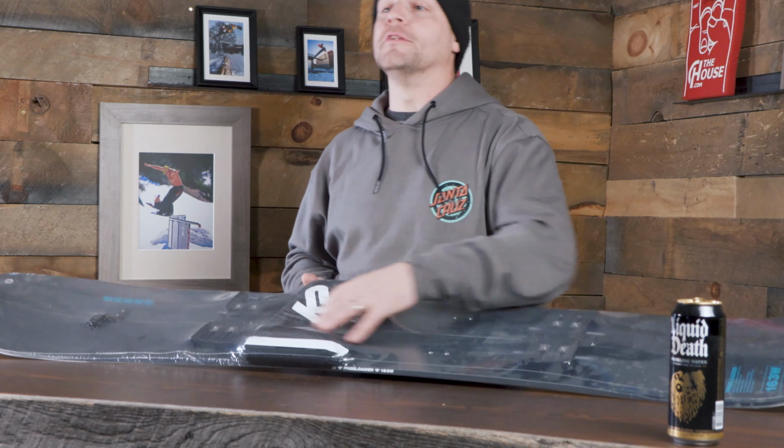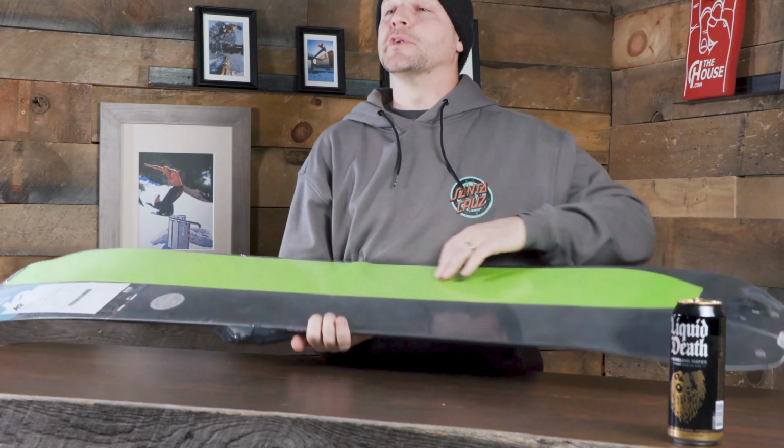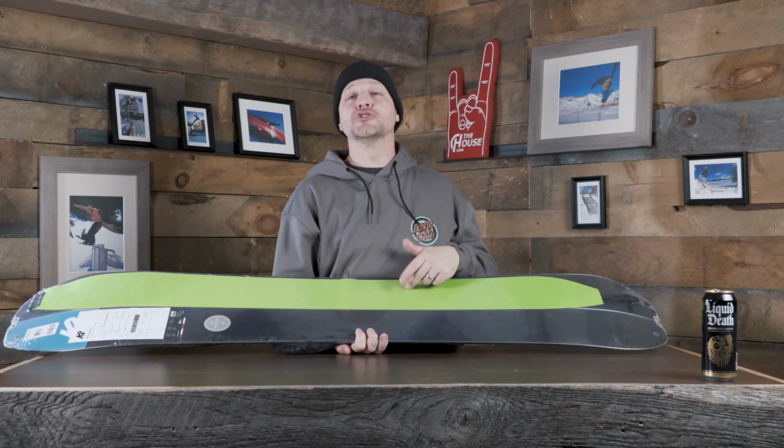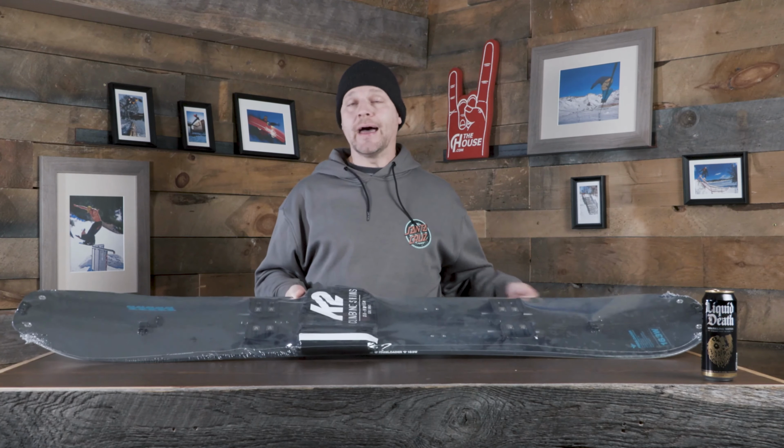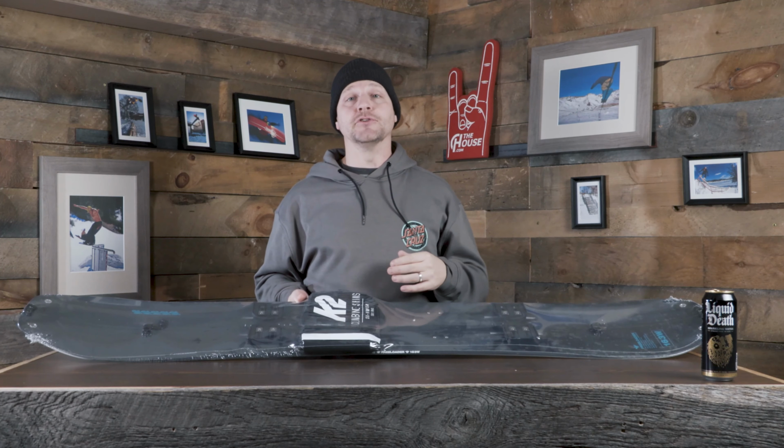Also, we're doing a carbon-infused fiberglass, and we're doing a carbon base on this thing, so it's a super fast board, and it also has a lot of liveliness and a lot of spring and pop to it too, not just off jumps, but in and out of your turns.